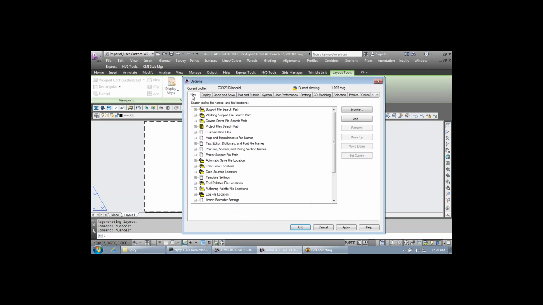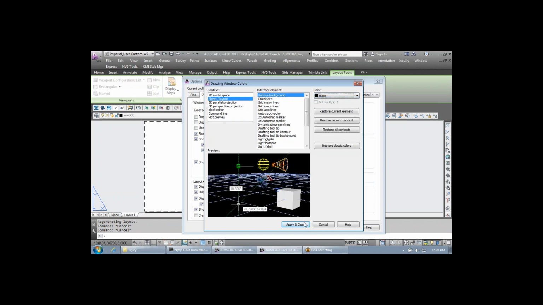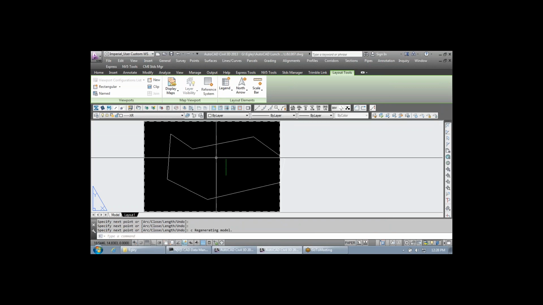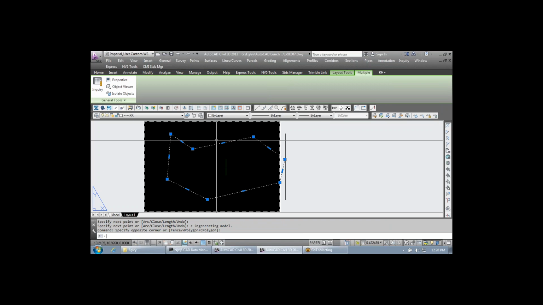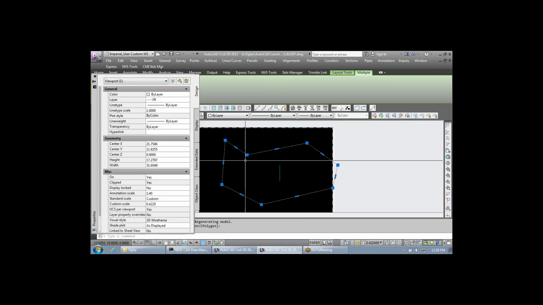Viewports. This was a weird little thing that I got to experience twice in 2 days. What we're going to do is create a polygonal viewport. Now what you'll notice is that anytime you create a polygonal viewport and select it, it'll say viewport, and then it will have a 1 behind it. It's because there's a polyline associated with that.